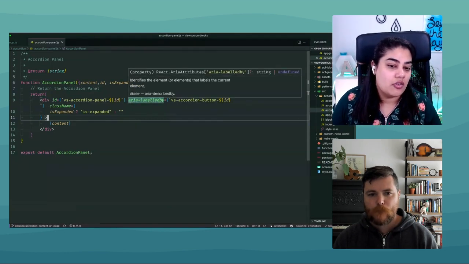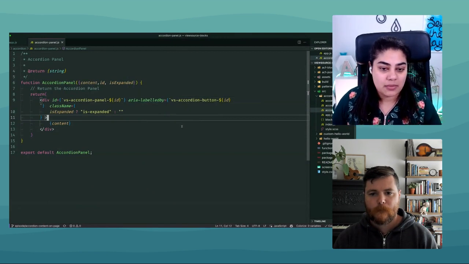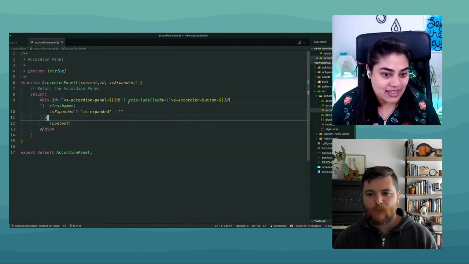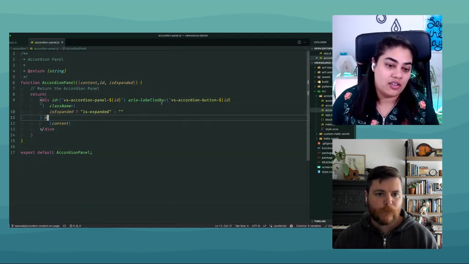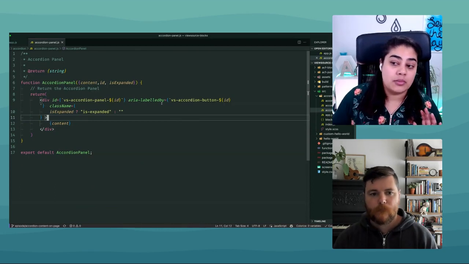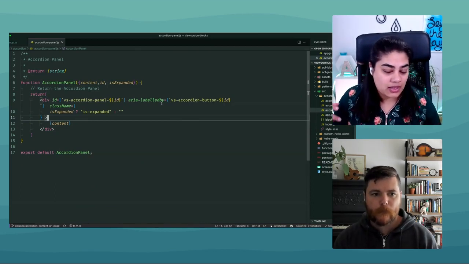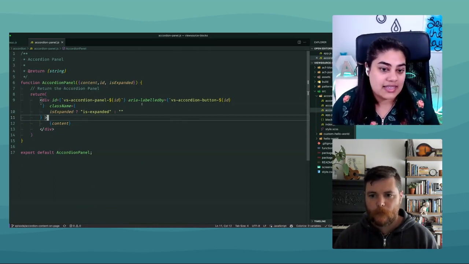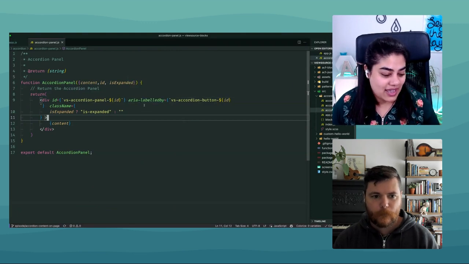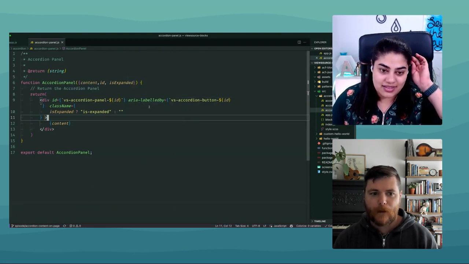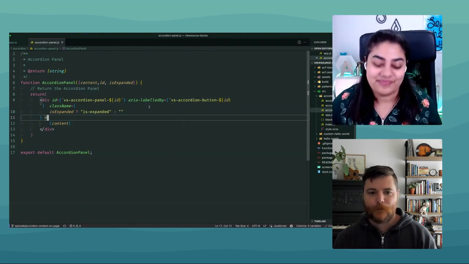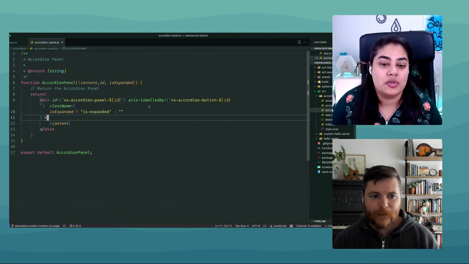For example, normally aria-labelledby would be set up in camel case, but because of what it is, we can just pass it the regular way that it's set up in HTML and it'll just work. But you'll notice in a lot of React components, people will expect you to pass them in camel case, which is more React friendly, instead of kebab case.